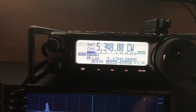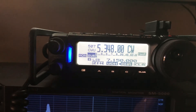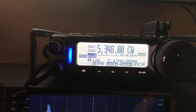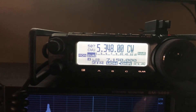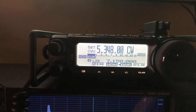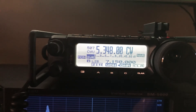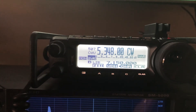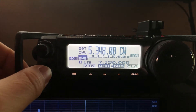The sideband occupies 2.8 kilohertz of bandwidth, so their voice is splattering right through where we're listening on CW. Believe it or not, with good filtering you can sit here and have a CW QSO while they're talking. Conversely, if you're on the SSB side, you're going to hear the dits and dahs at just a higher pitch.